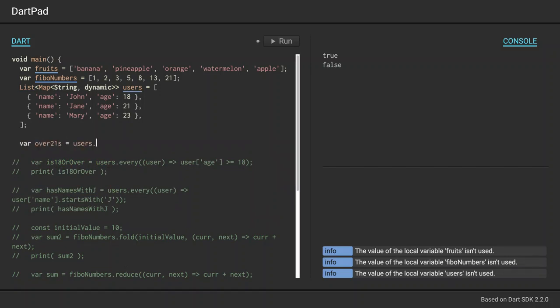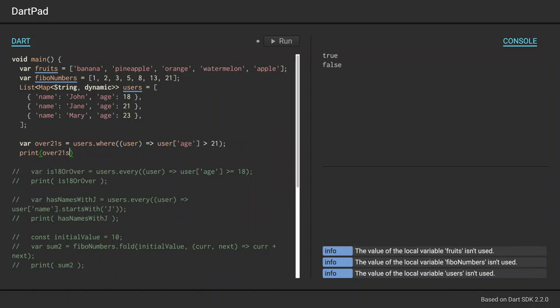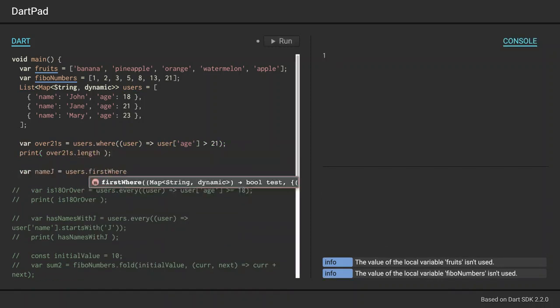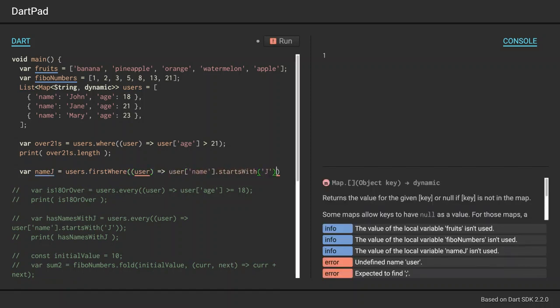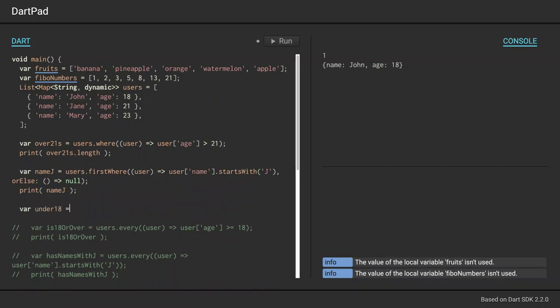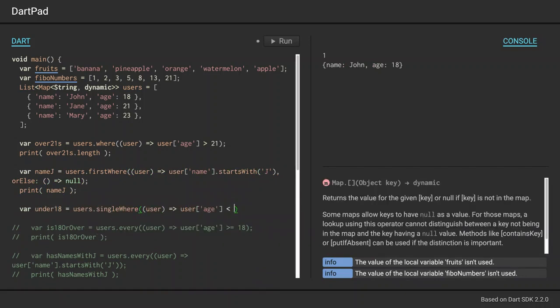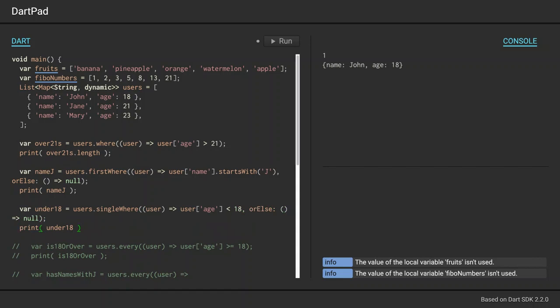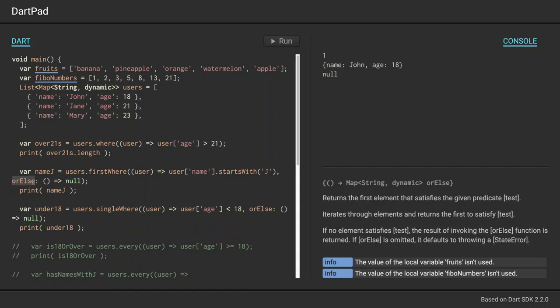To return a collection of elements that satisfies a particular test, use the where, firstWhere, or singleWhere methods. And here's how we'll use firstWhere. And singleWhere. The firstWhere and singleWhere methods receive a named argument called orElse.